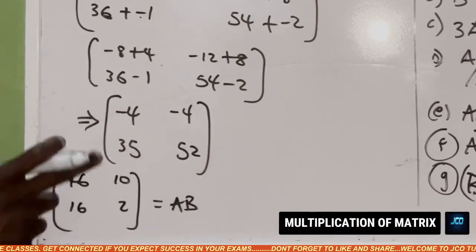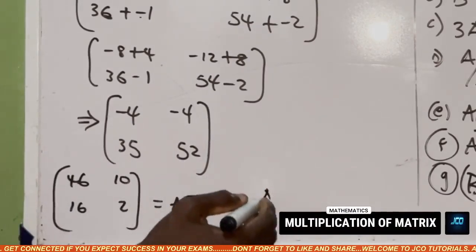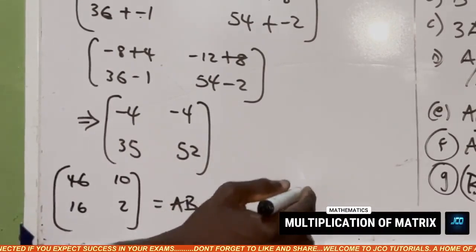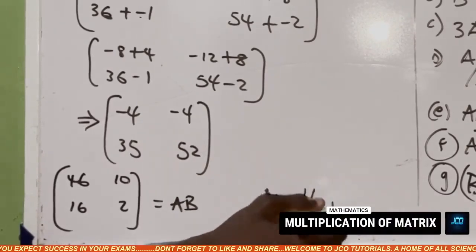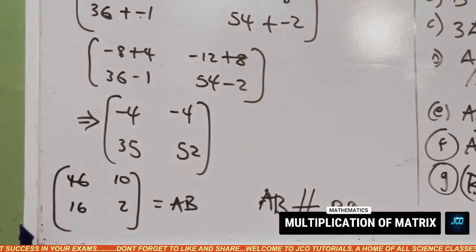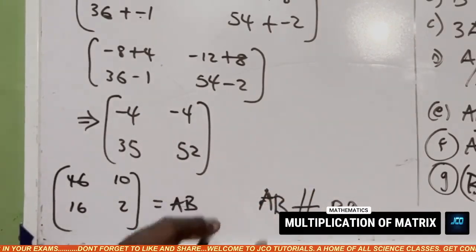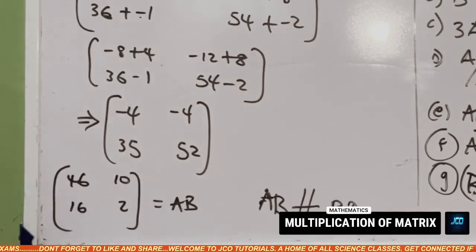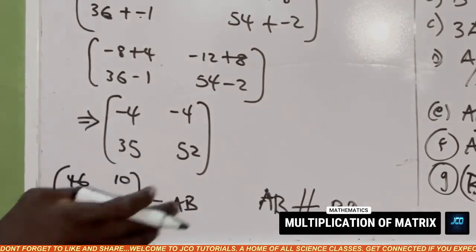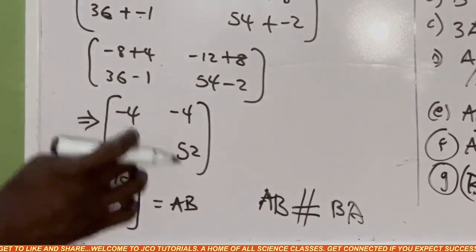The answers are not the same, which means AB is not equal to BA. So don't go and say, when they give you a question to find matrix AB, and the next question says find BA, that they're the same thing. Please solve it out. You have seen it now. We've established a rule. It's not the same.